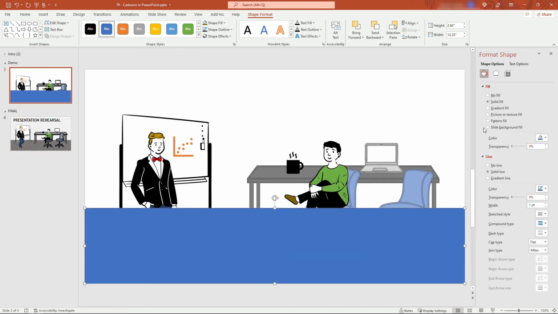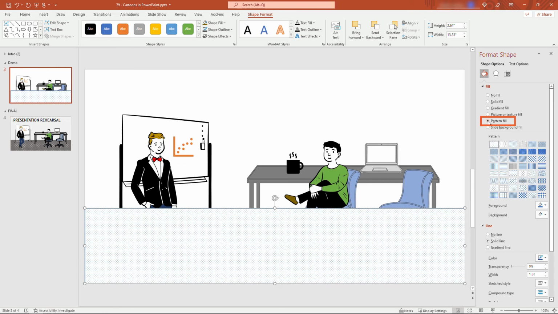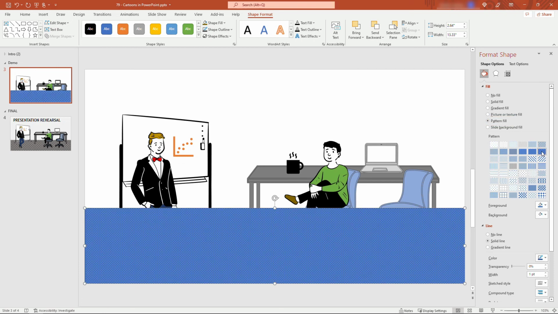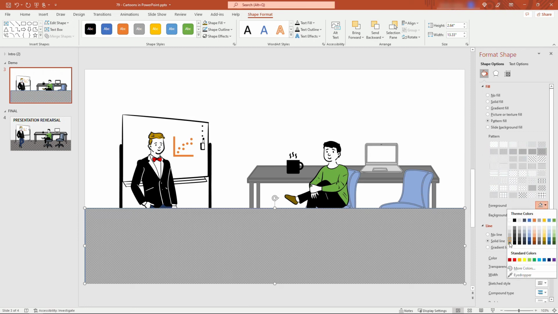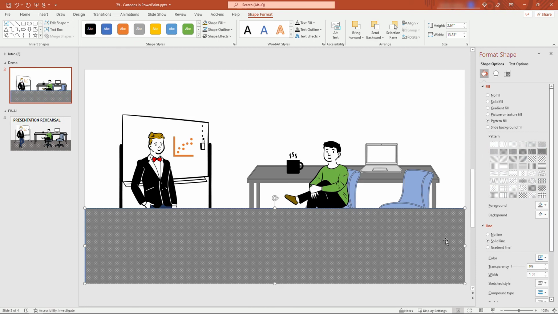And rather than a solid fill, let's do a pattern fill here. And just choose one that you like. I like the polka dots here. And then for the foreground color, let's go with a gray. Maybe a little bit darker. Something like that. And then for line, let's do solid line, but just a really light gray.